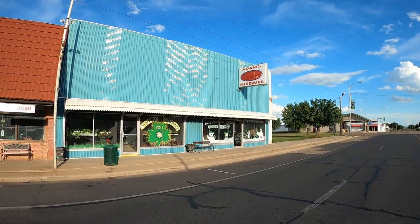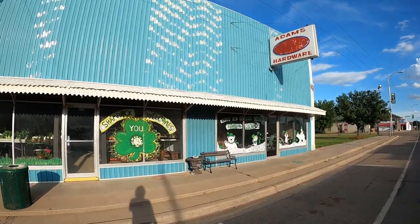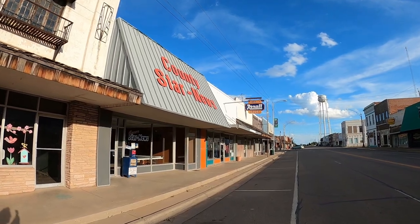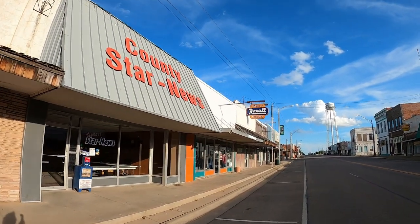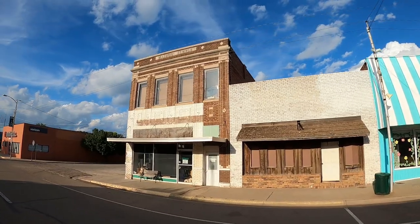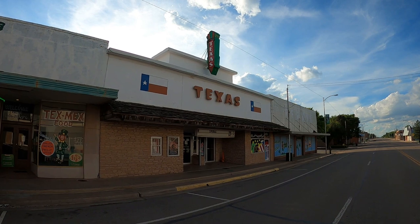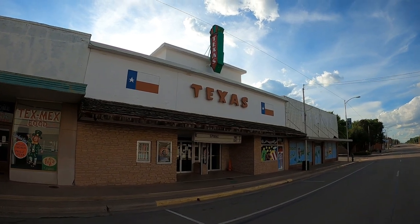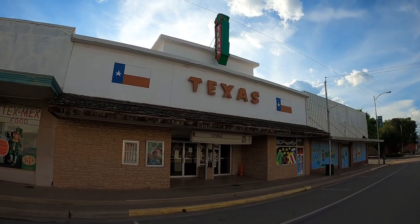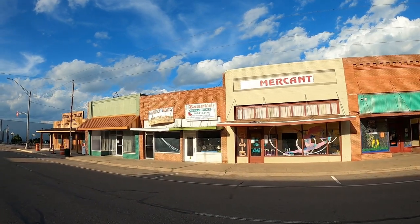This town got its name from a nearby Irish sheep herder named George Nickel for good luck and courage. Got a post office in 1890. And the railroad came through in 1902. Shamrock grew with the discovery of oil in 1926 and the establishment of Route 66. It has since declined since the mid-1900s.